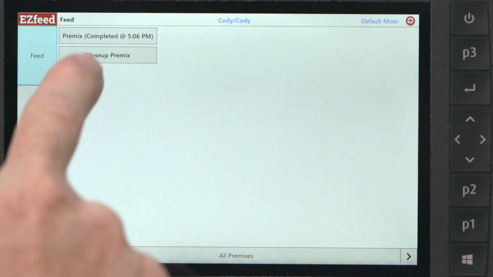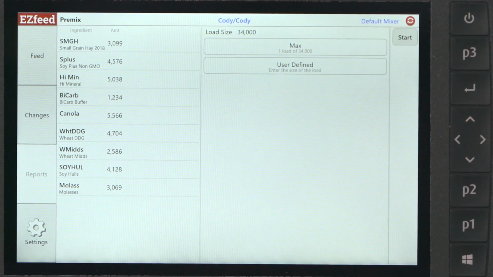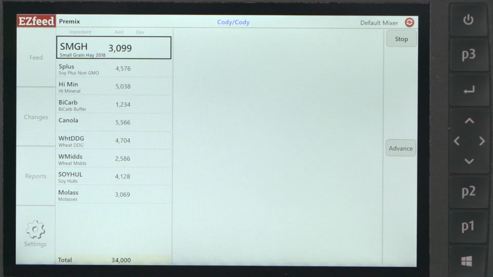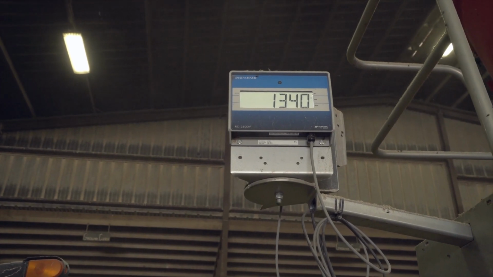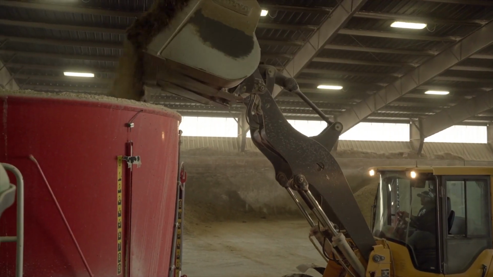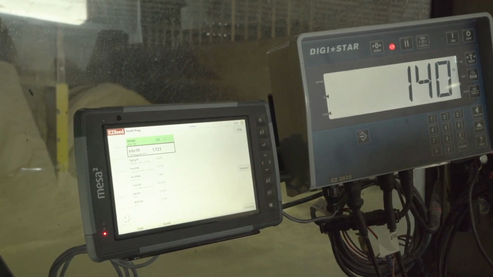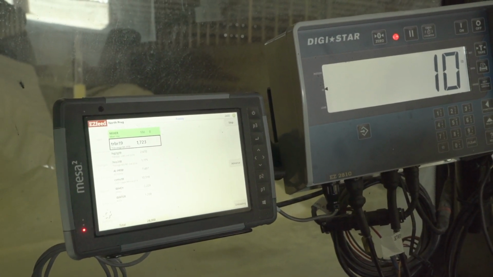Keeping in mind that the software can be customized to meet your needs, here is a typical description of what we call a scripted feeding scenario. The feeder selects a load, which is usually a list of ingredients in a ration, on our EZfeed tablet computer mounted inside the cab of a tractor. The tablet will display ingredients for that load and begins to communicate with the scale indicator attached to the mixer. From the loader, the feeder watches the scale indicator display for loading instructions, and the software guides the feeder through the ingredients one at a time, loading the prescribed amount as prompted.